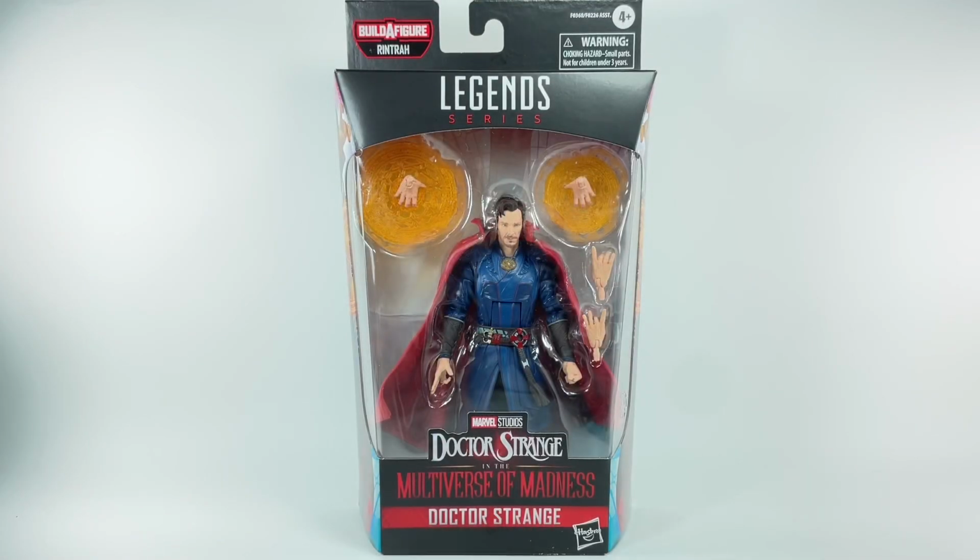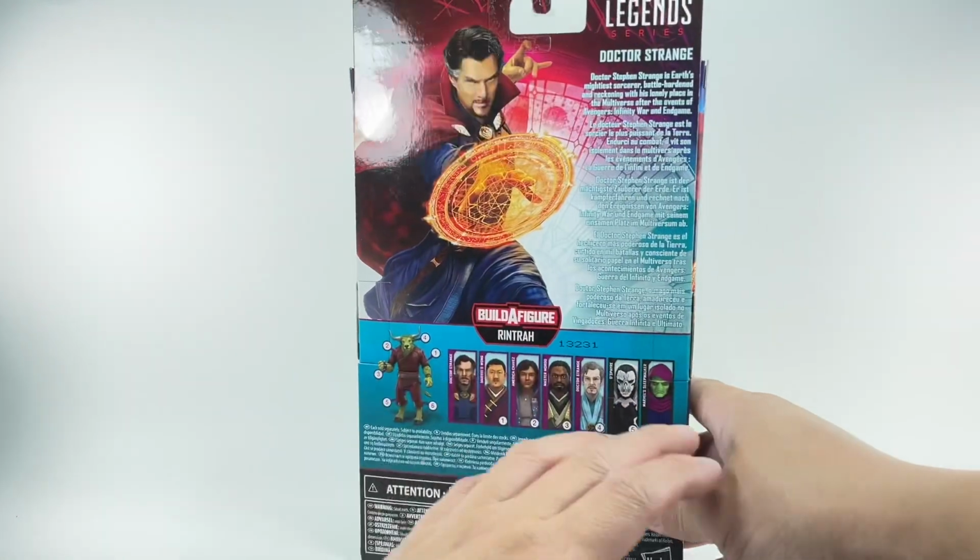This is the Marvel Legends series from the upcoming movie from Marvel Studios, Doctor Strange in the Multiverse of Madness. We have Dr. Stephen Strange. The figure is part of the Rintrah Build-A-Figure. Here's the rest of the assortment.